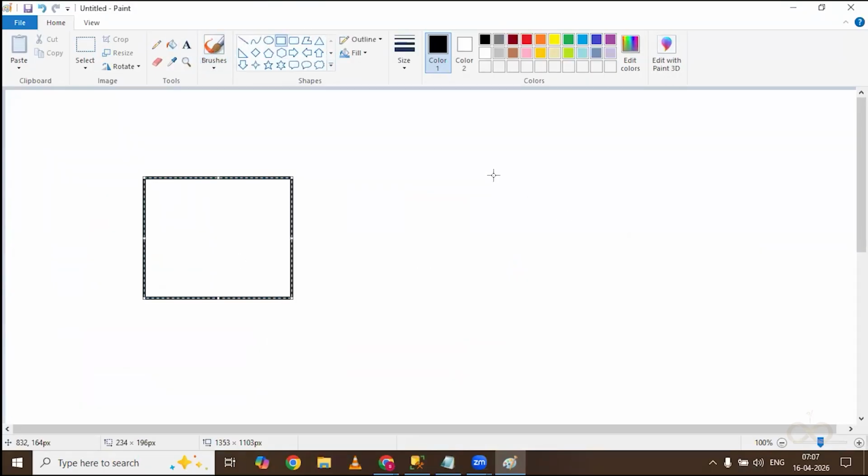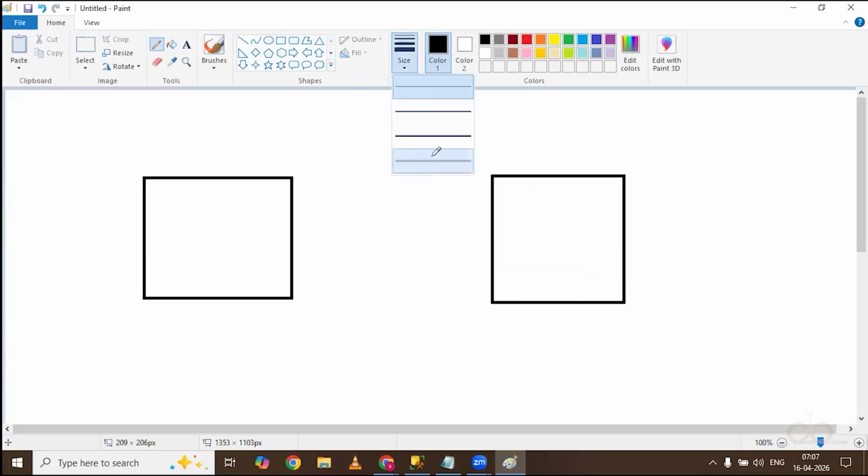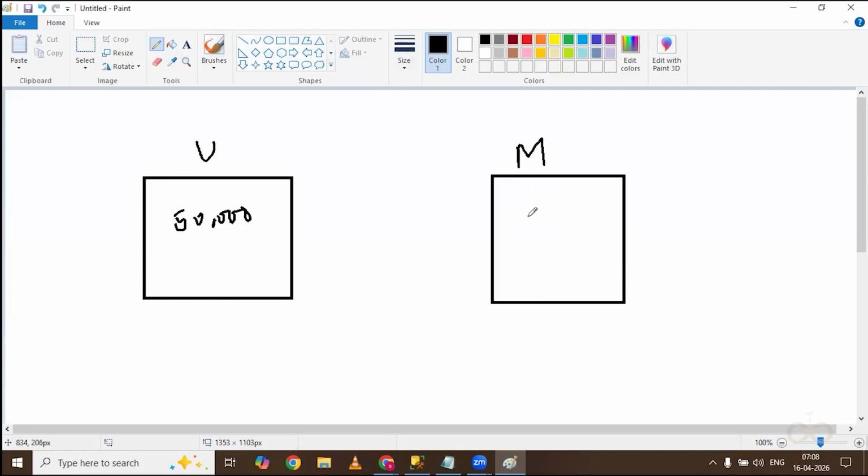This is you, this is me. You have, let's say, 50,000. Here I have, let's say, 7,000. The rule is: minimum balance in any account should be 5,000. That is the minimum rule. Agree?